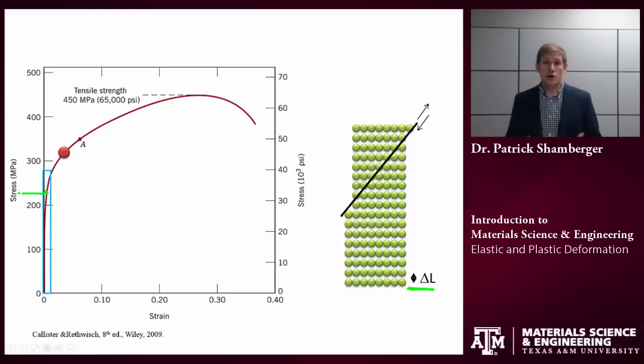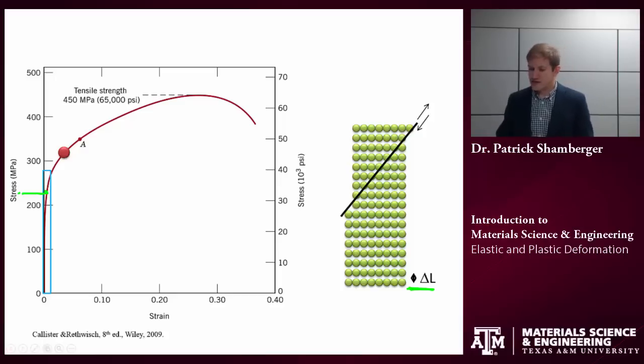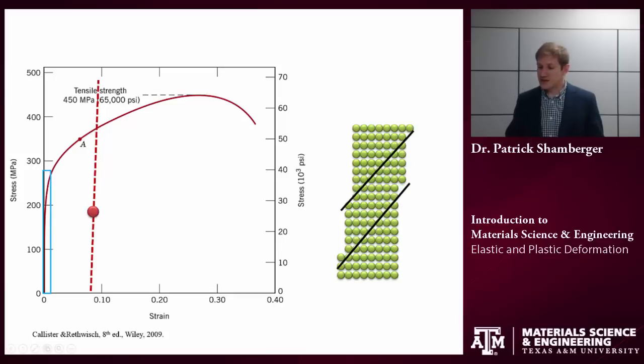So I'm now inducing plastic deformation. In a crystalline metal, the plastic deformation is explained by slipping along crystal planes. And so additional plastic deformation I could get by slipping further along the same plane or by introducing new slip planes in the system. When I remove the stress, I will relax those interatomic bond stretches, but I'm not going to unslip the planes. So that is responsible for the irrecoverable permanent plastic deformation.